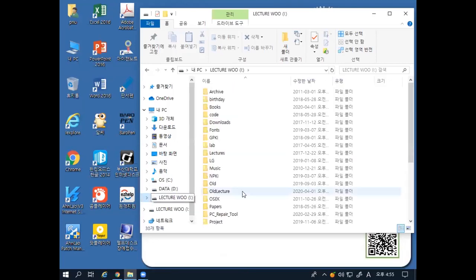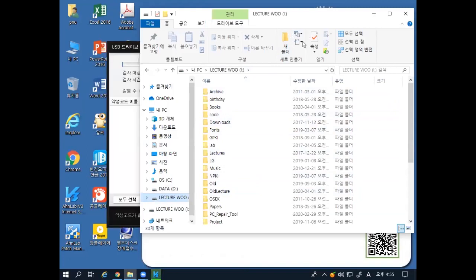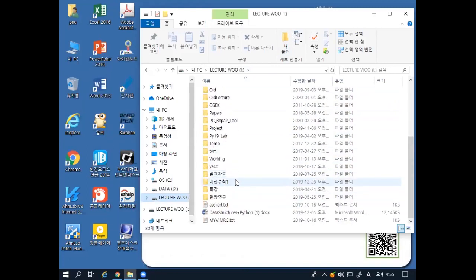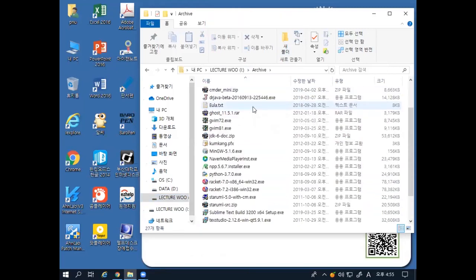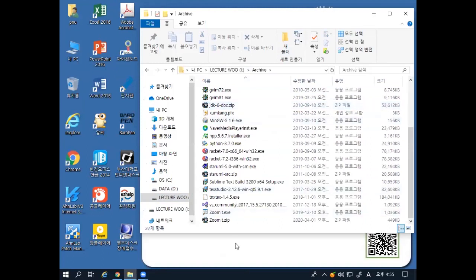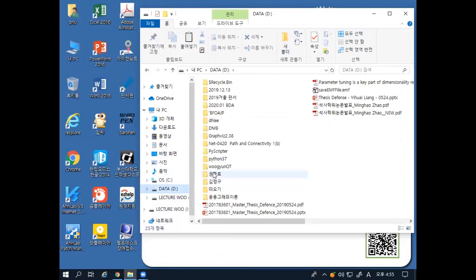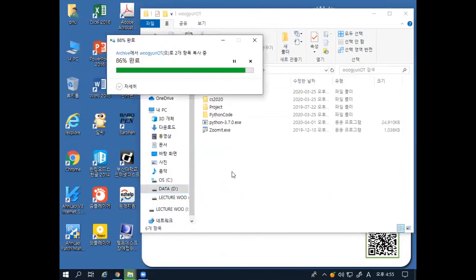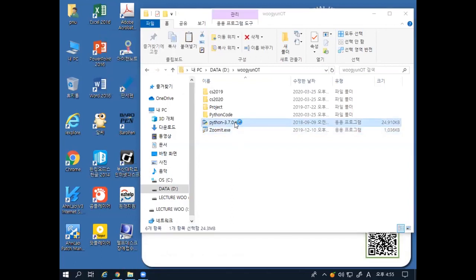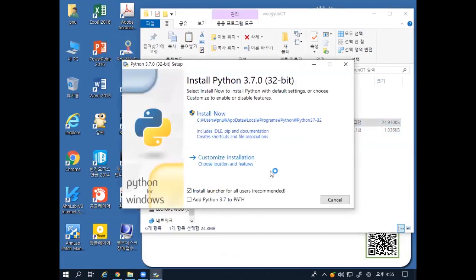So I copy from the archive, but it is quite an old version, but let's copy it. Okay, copy those, and I can execute. It is quite an old version.